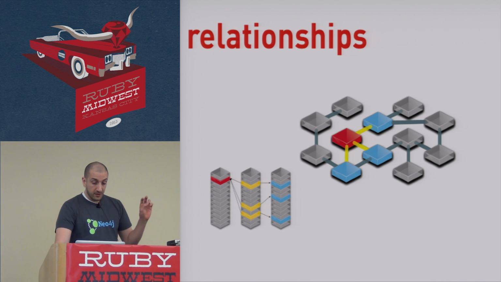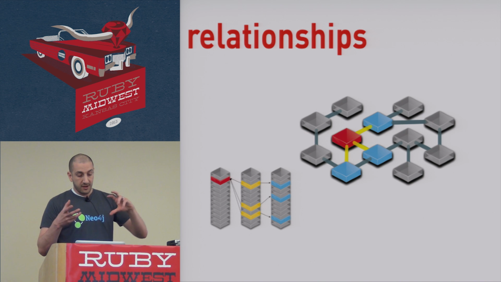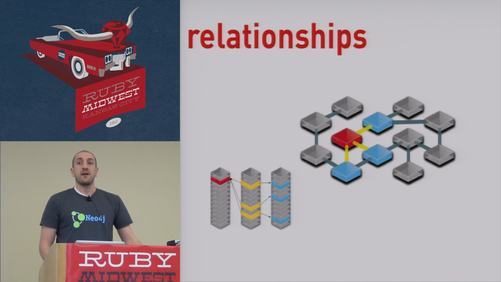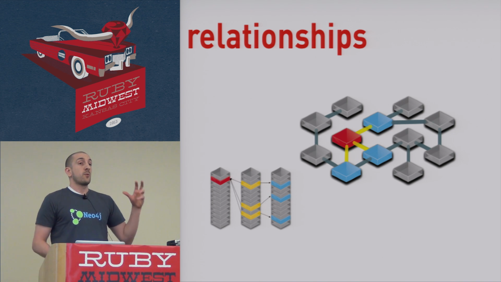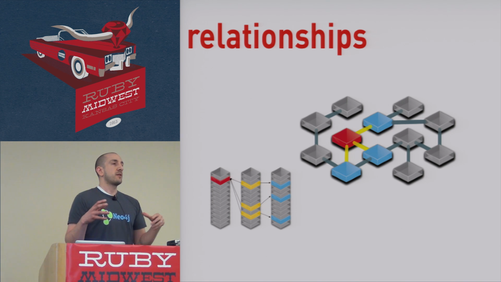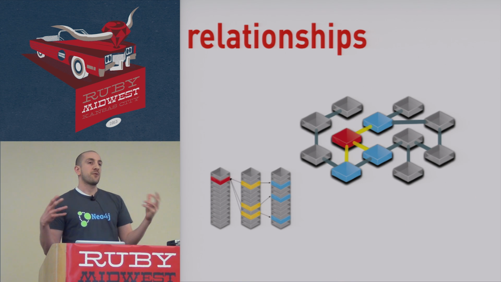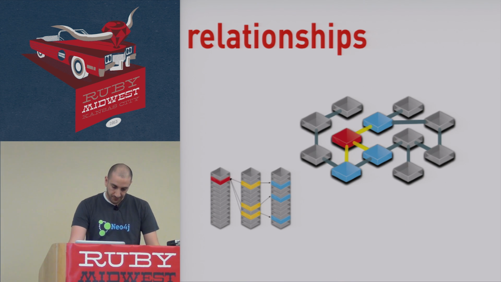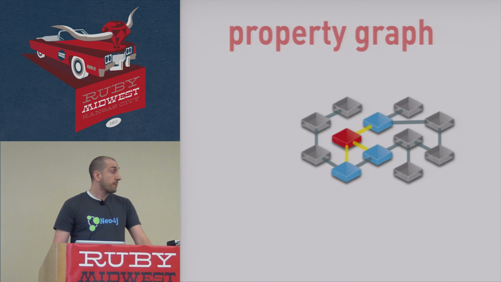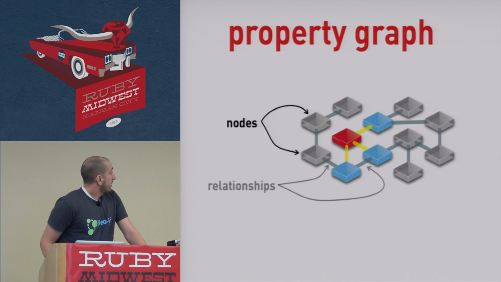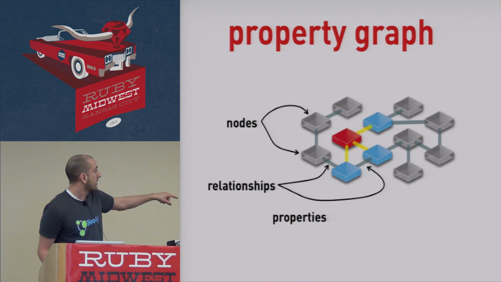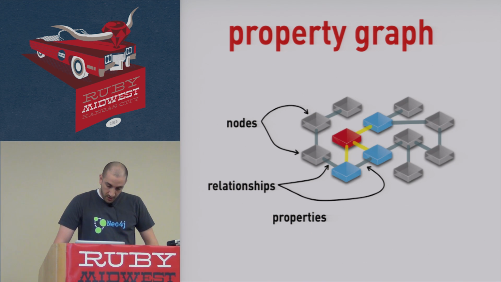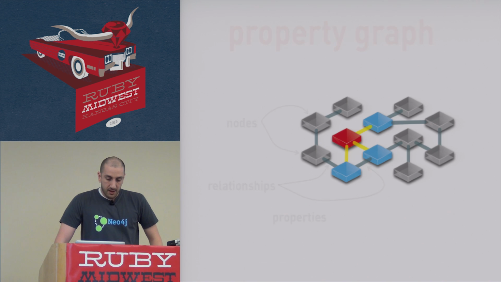Because the graph database focuses on the relationship between the data and not necessarily on the commonalities among values, like foreign keys and all that stuff, right? So this meshes very naturally with the way that we think about data. We think about our family as a family tree, our friends as a social graph, a social network, right? So moving forward quickly, this is a property graph, which has nodes, it has relationships, which are tied, and then it has properties on both. And that's the cool thing, because both things, the nodes and the relationships themselves, are first-class citizens. Moving on.